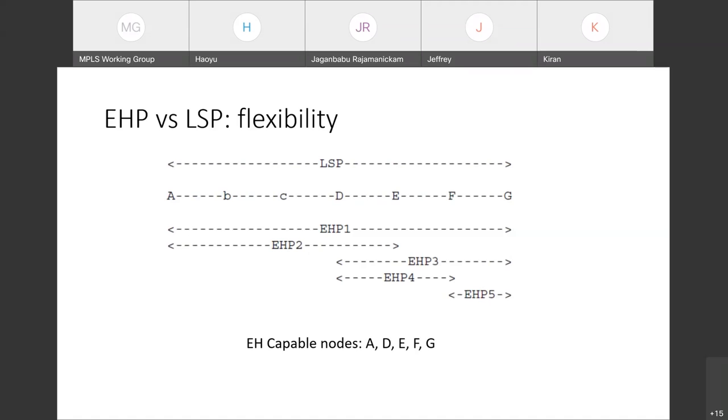Yeah, okay. I think these two questions are related. It's all about how we configure the extension header path. For node D, since it belongs to both EHP1 and EHP2, by default it's supposed to process both extension headers, but it can be configured to ignore either of them. Also configuration: you can say you can process these two extension headers, but for one of them, you just tell it not to. If you think of configuration, you have to go and touch the nodes, and it's a dynamic thing, happening in real time, right?